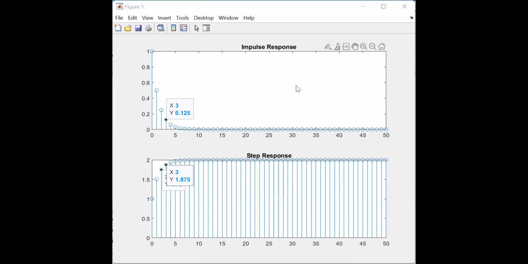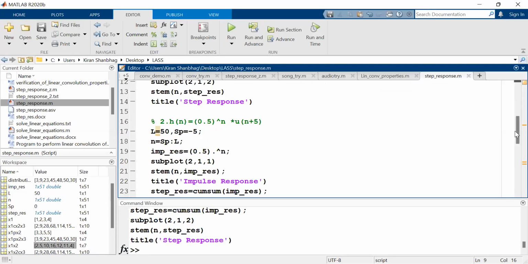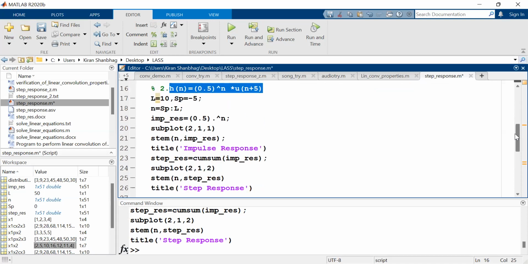Let us go back. Our second signal, it's waiting. For the second signal, let me have only 10 values, because too many values spoil the party. I'm starting from minus 5. I will go till 5. Here also, see, u of n plus 5, that's why my starting point is minus 5. So you have to define the signal. Somehow you have to define the signal. That's the amount of comfort I expect you to have with MATLAB.